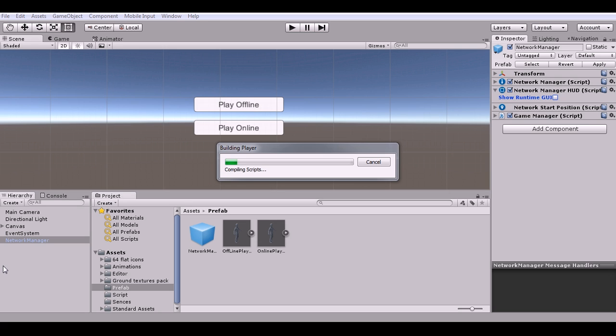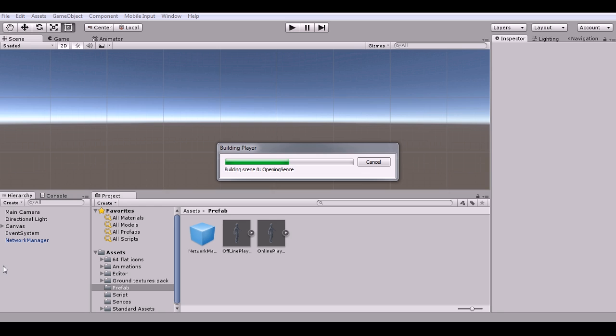And of course my computer wants to freeze. You son of a bitch. And of course it's taking forever to build.